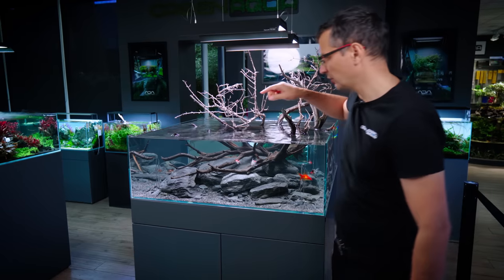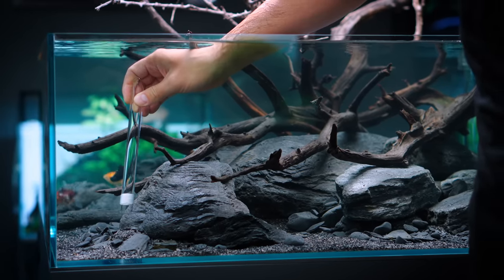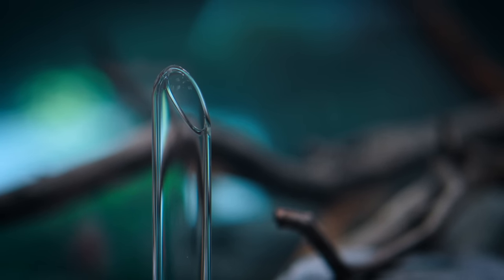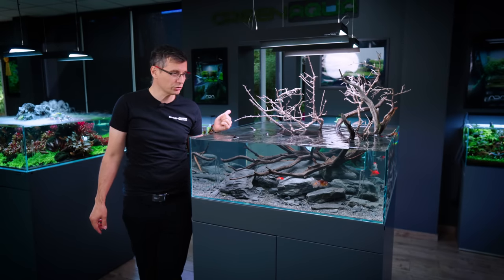The third one that we're using is the outlet, and the outlet works in a similar way. You can take this whole thing out and now the water is just coming through that through hole there. This is a custom pipe that was manufactured at 45 degrees, so it's not pushing the water upwards, it's actually pushing the water in this direction, in the direction of my fingers. And the fourth hole right now is blocked, so it's not in use. I quite like this filtering method that we're using here, because you don't have any hoses sticking out and going over the rim of the aquarium, and the whole thing can be kept minimalistic.